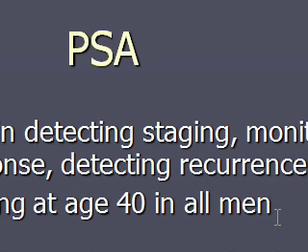What happens if they're in the watchful waiting phase? What are you watching for? Well, if the PSA doubles in fewer than three years, that's a good time to refer to urology whether or not they're having voiding symptoms. And a PSA change by greater than 0.75 in a year — it used to be 0.50 — that's considered significant and gets the patient a referral to urology. For example, if a PSA comes back at 2 and the next year it's 2.75, that's a referral, even though it's within the normal 0 to 4 range.